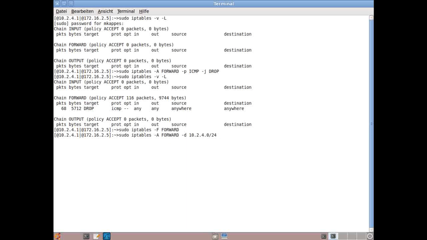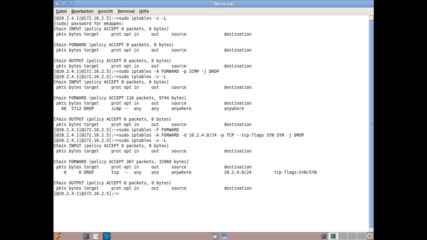By the way, this is a rule that you would not typically find in a practical packet filter configuration, because there you would rather not only specify the IP address, but you'd rather specify the interface. So the protocol is TCP, and we are also going to look at the TCP flags, and what we want is to filter out packets with a set SYN flag, and if we do this we want to drop the packet.